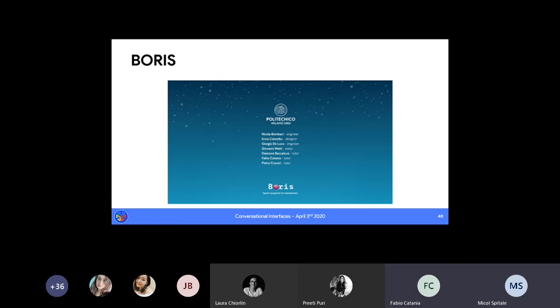Okay, this was another project. In this case, there were two sound engineers working on it and an interaction designer, sorry, a communication designer. What you can notice is that a conversational agent is not just a question-answer system. An intelligent conversational agent can analyze the input from the user. In this case, the agent was able to understand the melody that was hidden in the user's voice, and to create a song exploiting this melody.